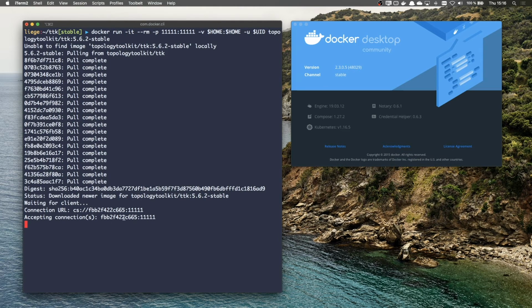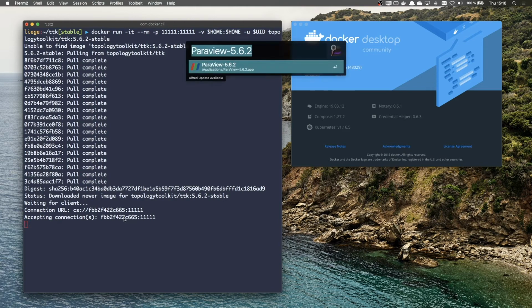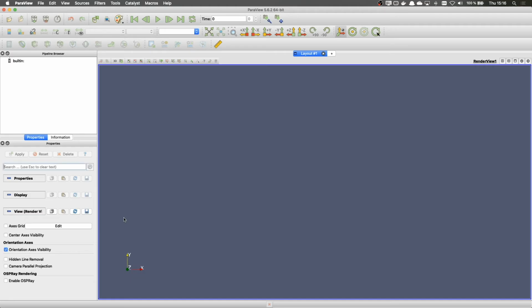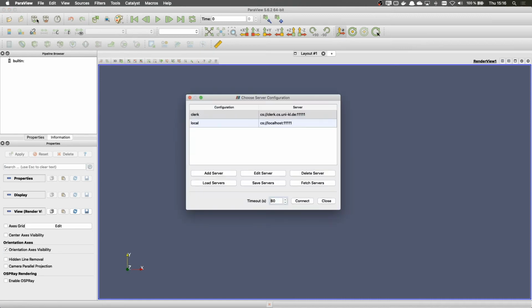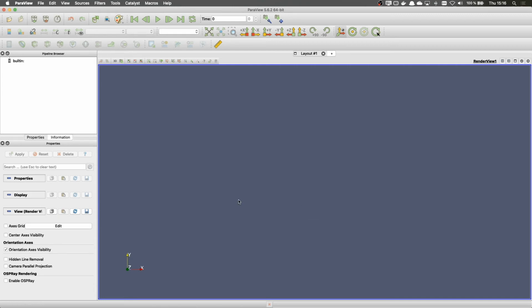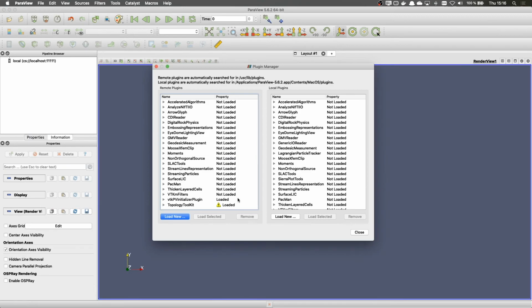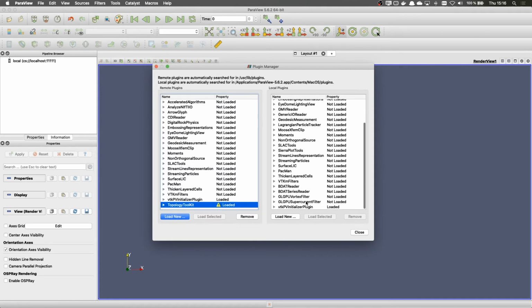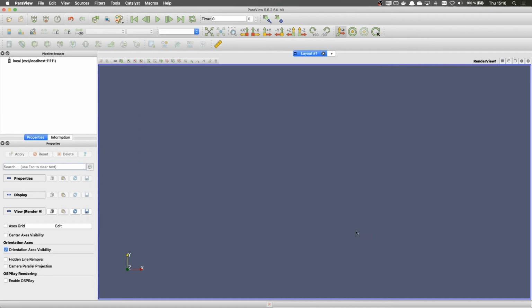So let's fire up the Paraview GUI. And here we are. It's just the Paraview GUI as usual. There's no sign of any TTK plugins or anything, but once we connect through this icon here to the server on the local machine, we can simply click connect here. And then Paraview will show us this little window where it tells us that it has found plugins on the server side, namely Topology Toolkit, that are not present on the client side, that were connected to the right container. And as we can see now, the TTK plugins are accessible.